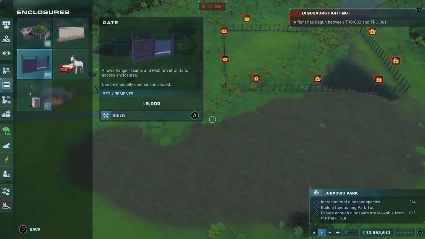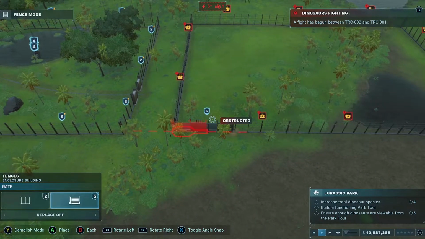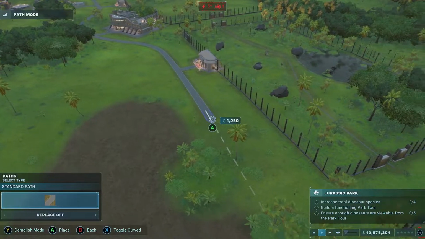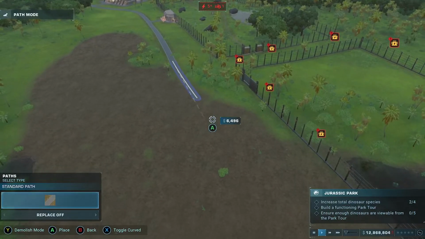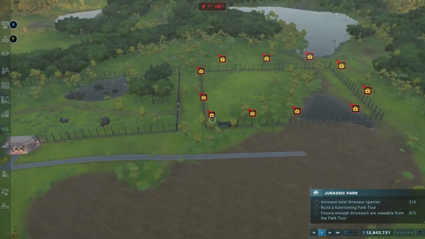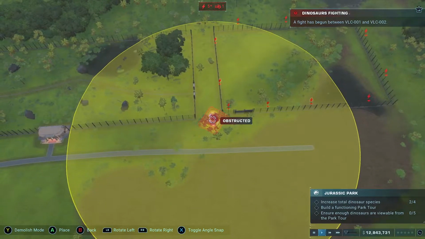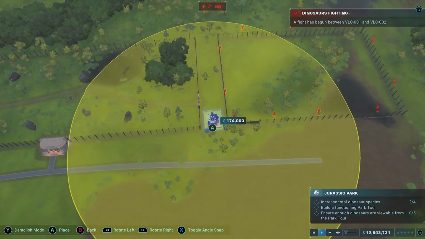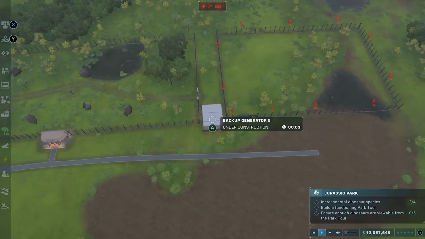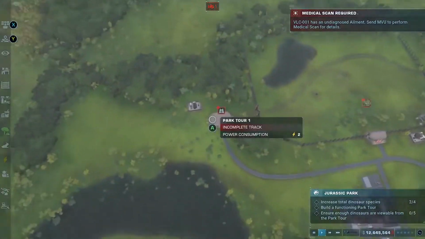We are going to remove that. And we need our gate. And those raptors are feisty. Alright, there we go. Now let's run you up this way. Alright. Now, of course, gotta have more power over here. Just like so.